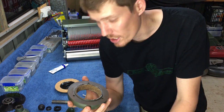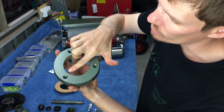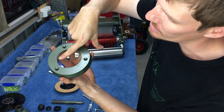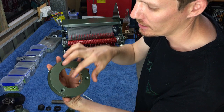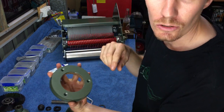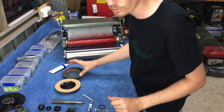So once I put the cork in there, I like to sort of squish it down. When I squish it down, I make sure that the bottom of the cork's right up against the lip at the bottom, all the way around. So you've got a nice even sort of circle. And once we've done that, we'll put some weights on top of that.